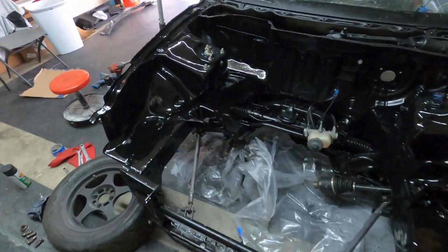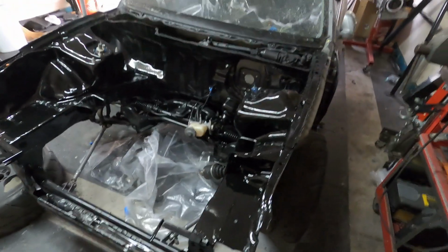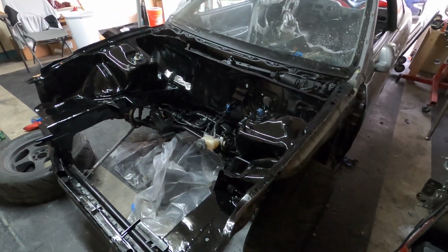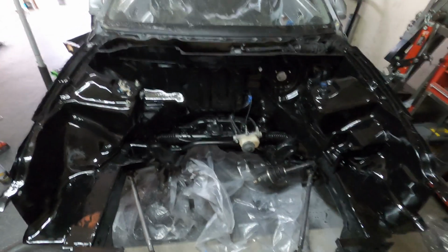So trying to pick up the pace on the car, but it's kind of hard when you have a lot of stuff you have to take care of. Looking good, looking good.